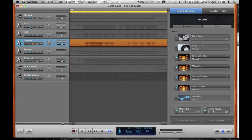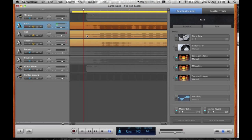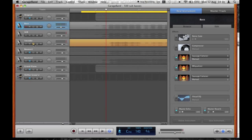And then you have your original bass, which is this one. You've got your sub, which is this one, and your vocoder, which is this one. And all you need to do to get to your nearly final sound is mix them all down at once, next to each other, but of course, the levels have been altered slightly. The vocoder is remaining at 0, the sub is at -1.6 decibels, and the bass is at -5.6, yeah, that's the original. And then that gets you the levels that I have here. So, bounce that down to audio, and you get this one.